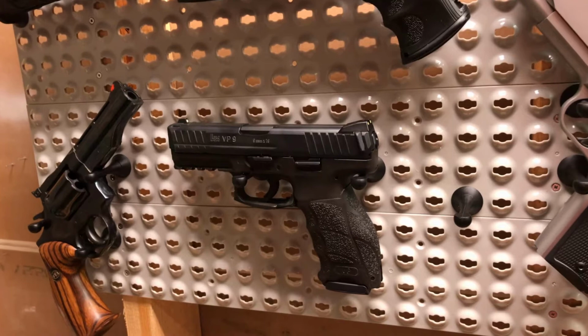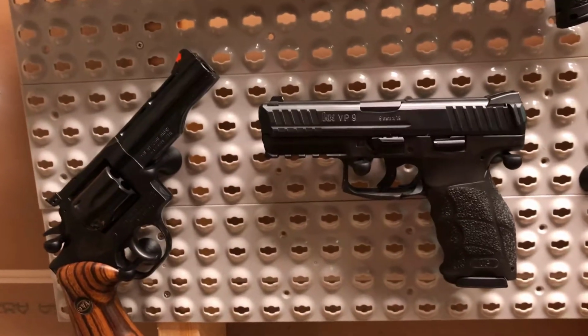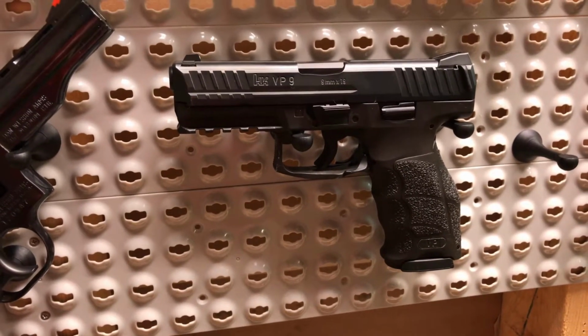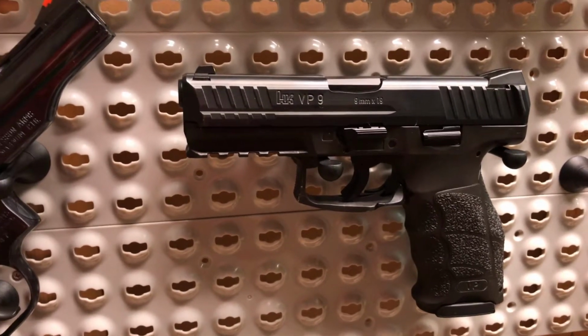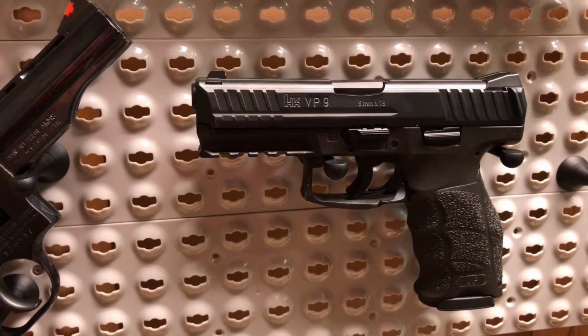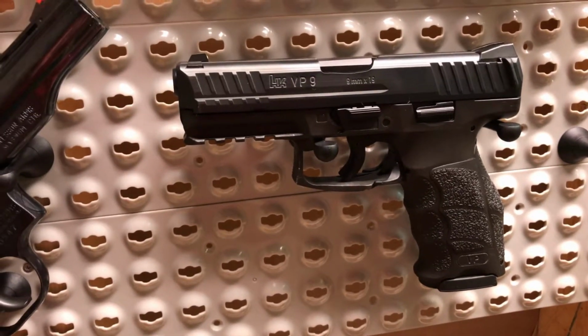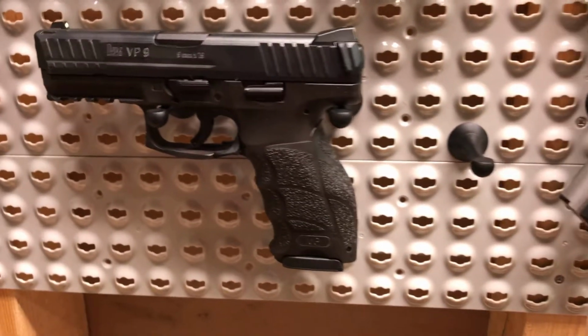There are a multitude of different accessories that you can buy from PegLock to hang different items. If you want to hang guns underneath your seat in your truck, they have straps for that. If you want to store your pistols, they have a pistol stick that you can just stick them on, right through the barrel there, and have that option as well.